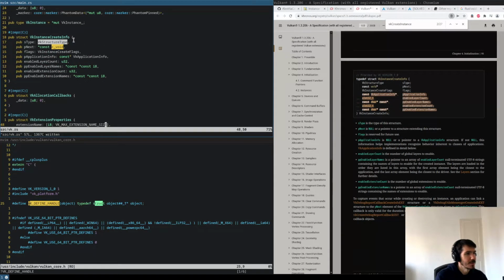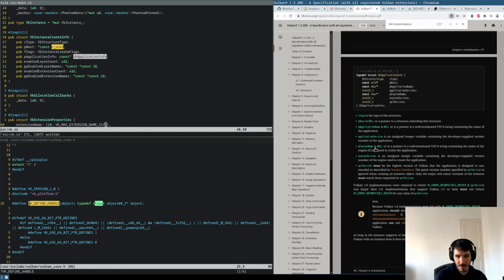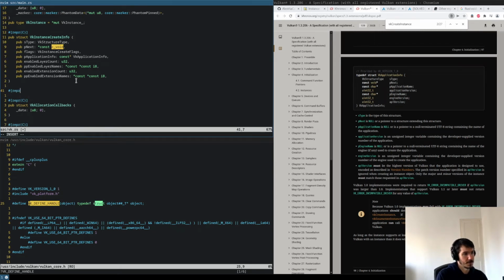So now we are missing this VK structure type, the create flags, and the application info. Let's start with the application info, which is, I think, also another struct. So we can put it beneath the instance create info.